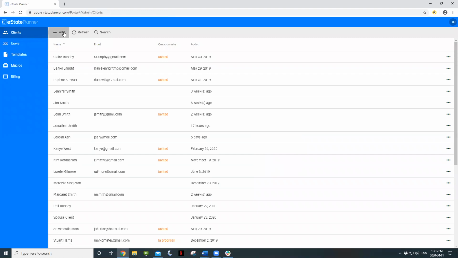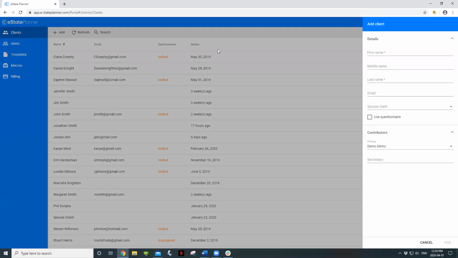So we go add because we want to add Samantha Smith. And eState is smart enough to know that Samantha Smith is the same Samantha Smith, we hope, as Jonathan's spouse. So we add Samantha Smith, and then we click on the spouse client. And then we find the matching client, Jonathan, and click them.